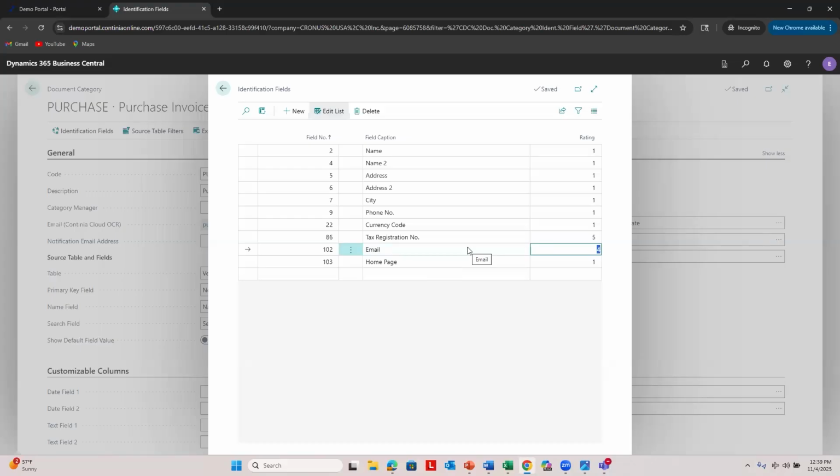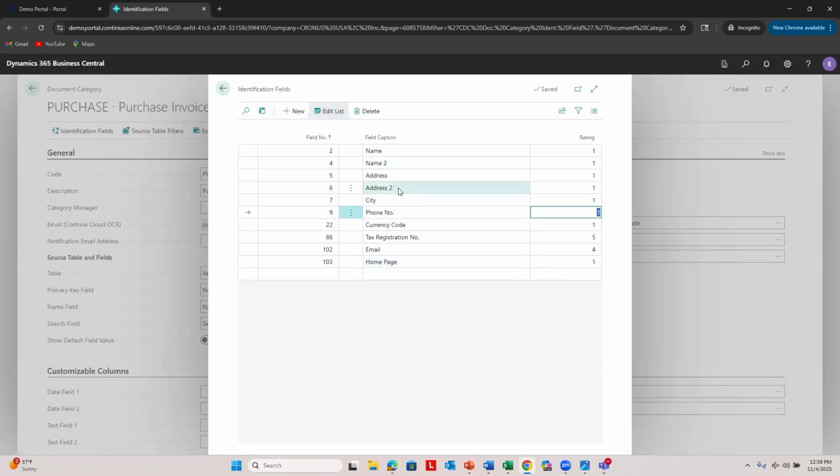Maybe your client always adds the email account to the vendor card, and maybe the vendor always includes the email address on their documents. So maybe you want to increase the strength of the email, or maybe they always include their phone number on the documents, and the phone numbers are accurate between the vendor cards. So maybe you want to increase the rating for phone number. So it's up to you and the client to decide which fields are important to us based on the fields that we enter in the vendor cards, based on the information that the client sends us in those incoming invoices.